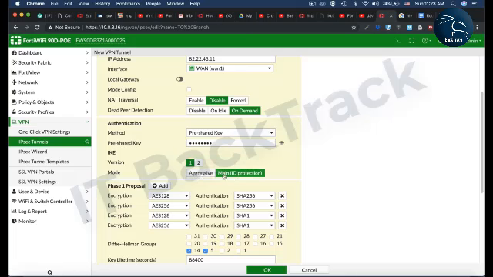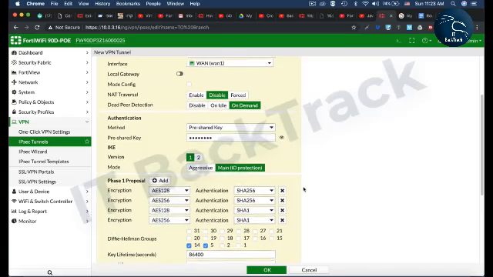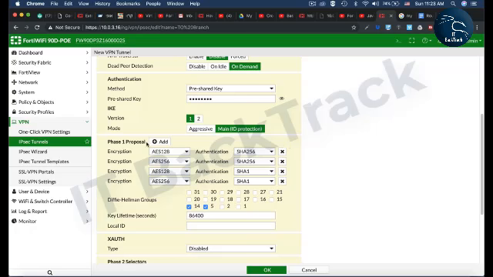Using the main mode actually uses 6 packets to establish the first phase. The aggressive mode is much quicker, it only uses 3 packets, but we will remain with the main ID protection mode. Now these are the encryption algorithms and the hash functions that are used.